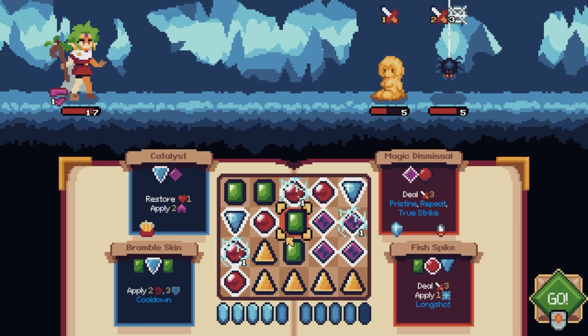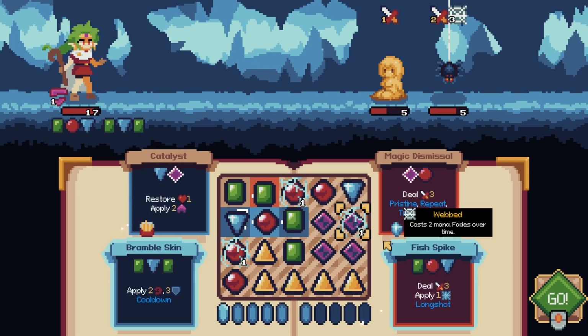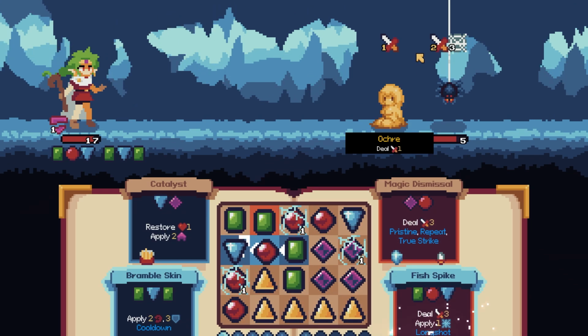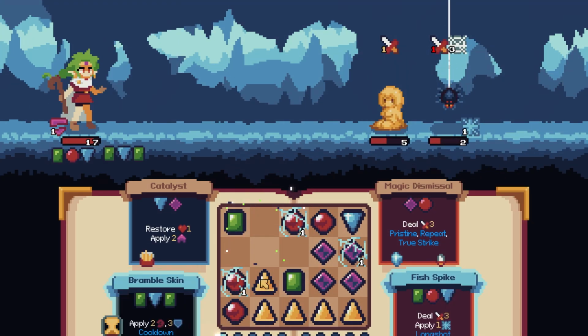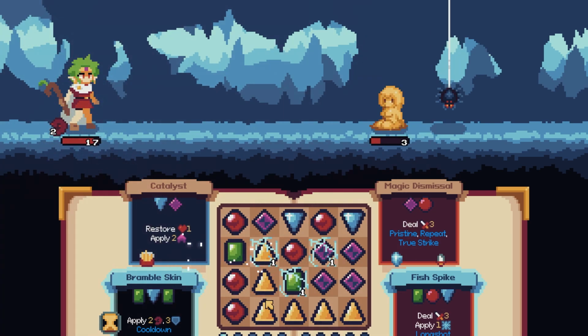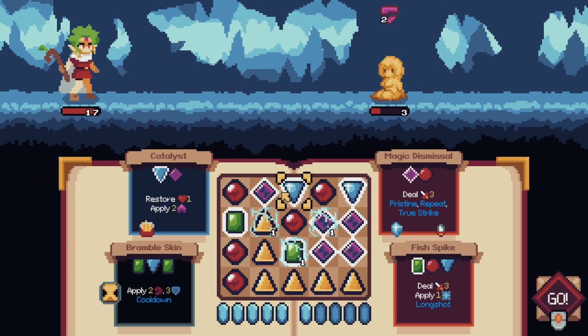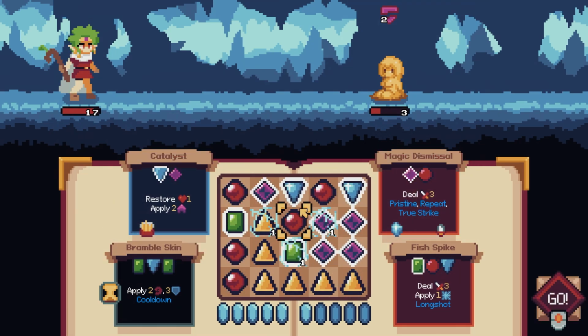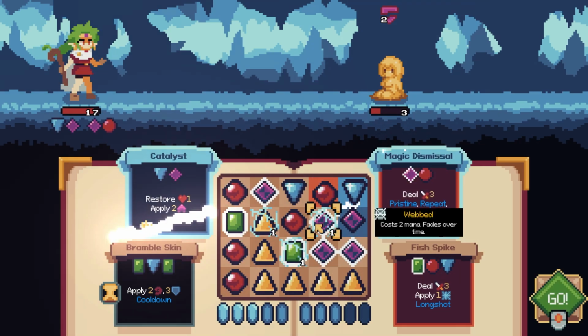We could Bramble Skin. We could Bramble Skin, which also boosts this Fish Bite. Huh. Didn't think about that. You're gonna perish. You'll live. We should've got that defense up. We really need to be catalyzing like every other turn, to be honest.